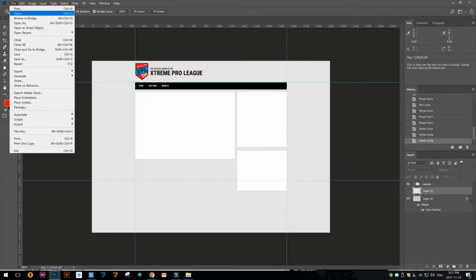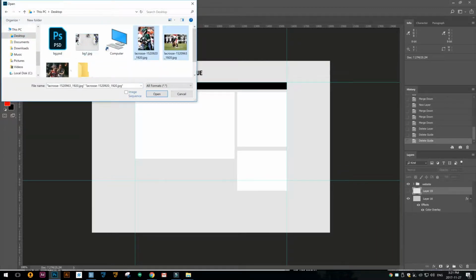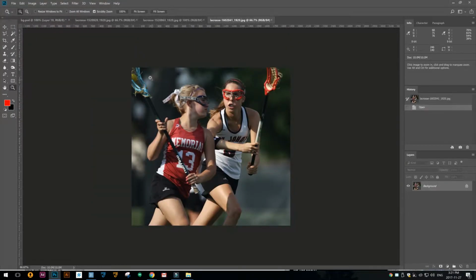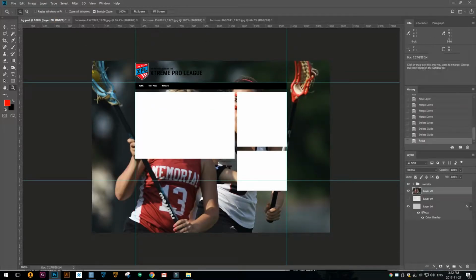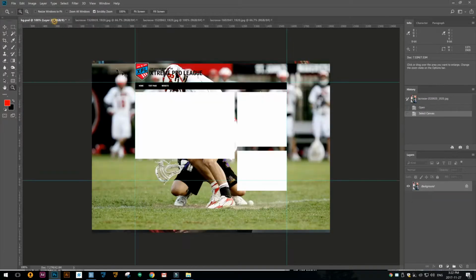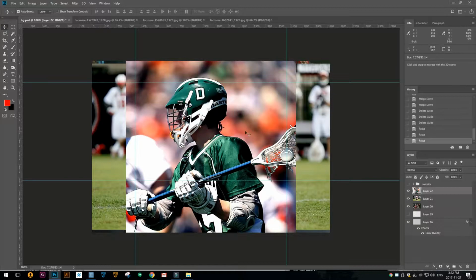So let's go ahead and open our images of our players into Photoshop. So I have a few images here, and let's grab these images. These are just stock images. I haven't made any changes to them, so I'll go ahead and grab the images. Let's put them in the file so we have them to work with. Okay, now that I've copied them into our working file here, we got our images. Let me just hide this website layer.